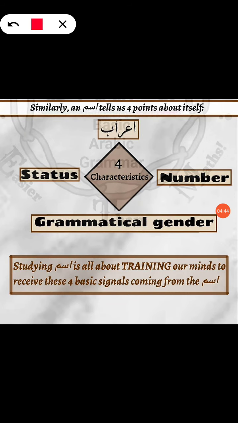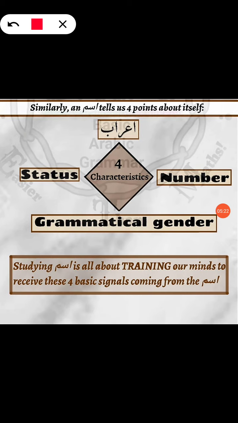And grammatical gender. This is an interesting concept for people who only know English. All right, because in English, what happens is that, for example, if you see a book lying on a bed, what do you say? You say it is a book. You don't say he is a book or she is a book, right? But in Arabic, there is no separate terminology for an ism that is inanimate. All right, what's an inanimate object? It is simply an object, all right, a non-living thing. Okay, so a book is an inanimate object, it cannot move.